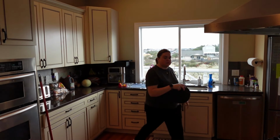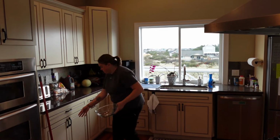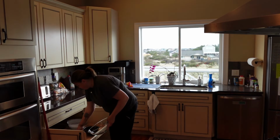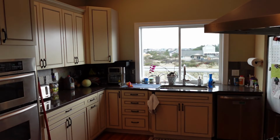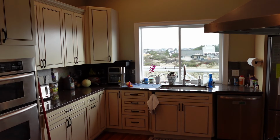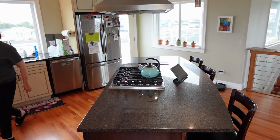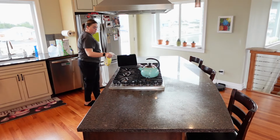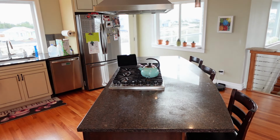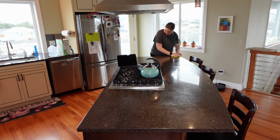And I do want to apologize for the lighting. We had a really bad storm on this day when I was deep cleaning my appliances. So you'll notice in some of the clips, like right now, it's lighter, then it'll get darker again. We just had a really big rain and wind storm, so that's why the lighting is kind of funky in the first half of this video.